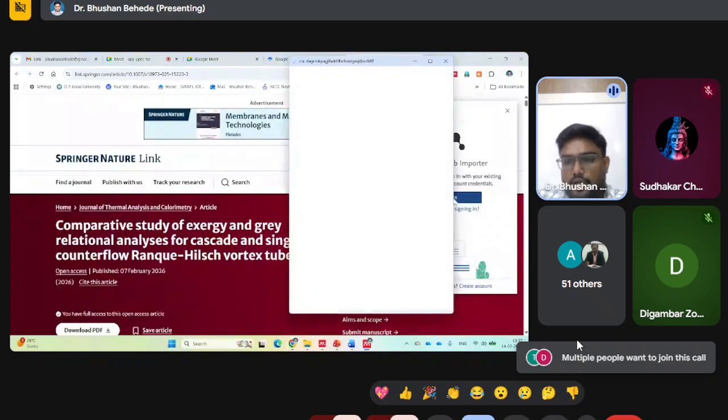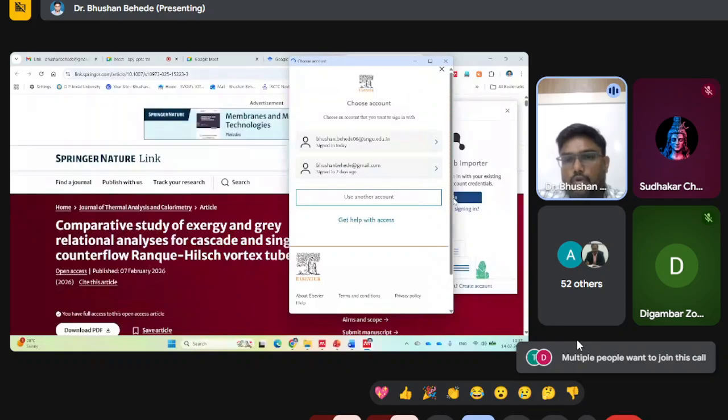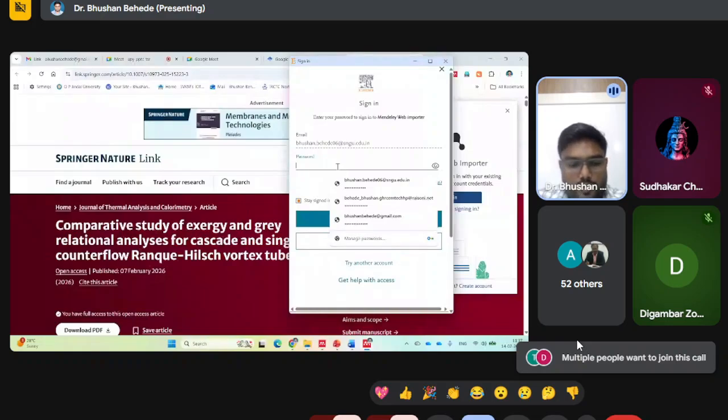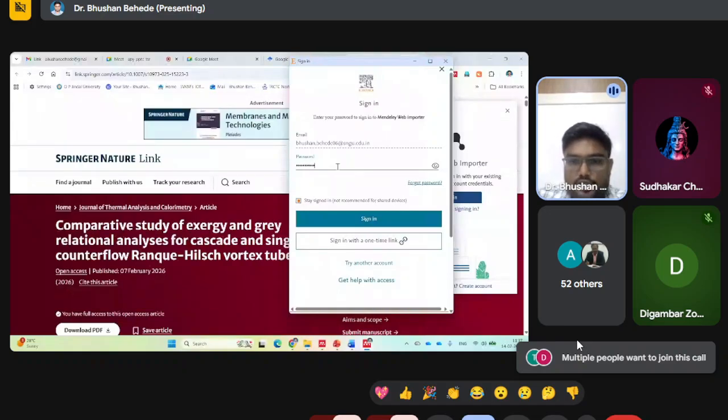It will ask you to enter your login credentials, because I have already told you that this particular software works on the web. This is a web based software. So I will enter my login credentials and sign in.